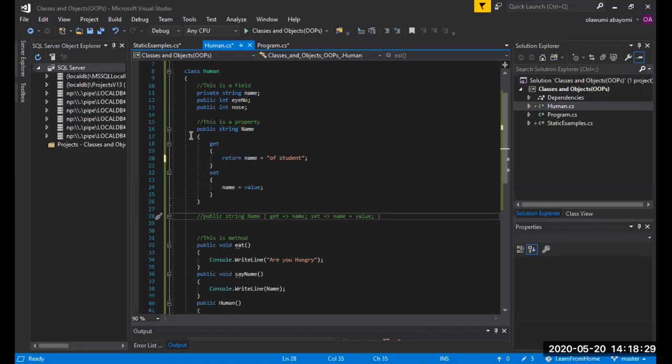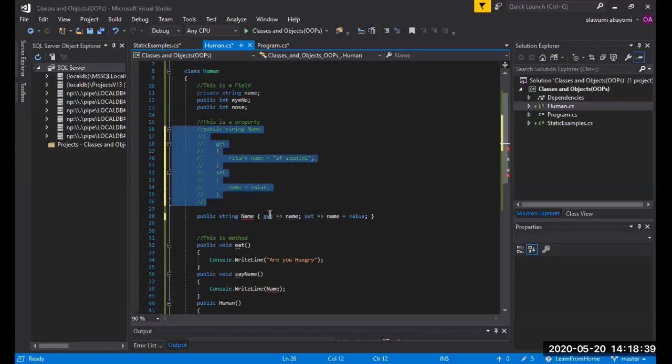This particular thing that was done, I mean this property here, there's an advanced way of doing it. You can do it this way. You can see the comment here. If I remove this, I can just comment this out. So now, still the same thing. When you are trying to get this, return this. When you're trying to set this, do this. So still the same thing, but this is much more explanatory and clearer than this. So this is an advanced way of writing it. So let me leave it the way it is.